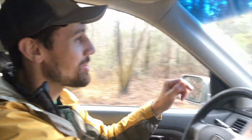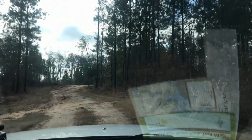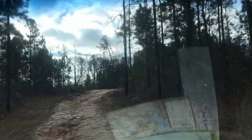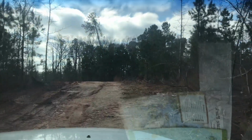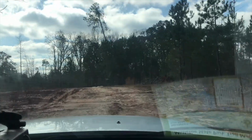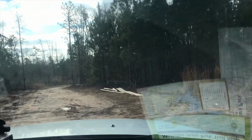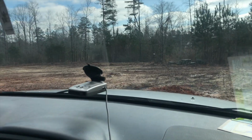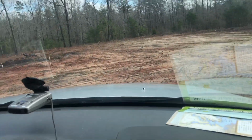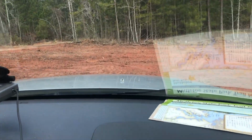Well, we just missed our turn back to the campsite, but we found a dirt road, so let's see what's up here. Wait, the campsite is close. I see some firewood. Oh yeah. It's close by. Oh, there's a house back here. I think we'd get stuck in that. You said don't get stuck, and I said it. I wonder if we're gonna get stuck in that. Oh, that feels kind of squishy. Let's go back to the campsite.